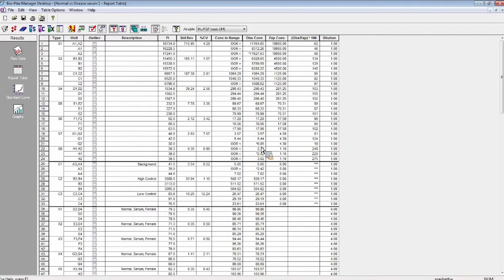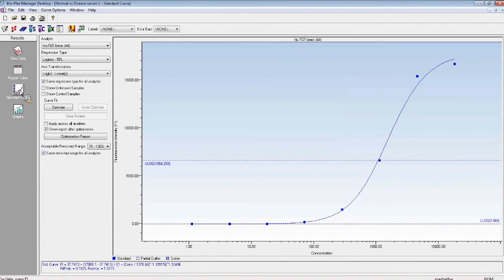To access the standard curve graph, click on the standard curve button in the left pane. Now see what the standard curve graph actually looks like, and in this case, how not all the standard points actually fall on the standard curve trace. To optimize the standard curve, we can use the Optimize Standard Curve feature here in the left panel.